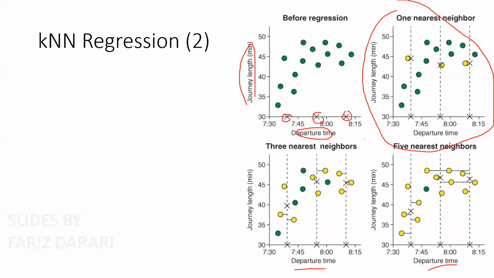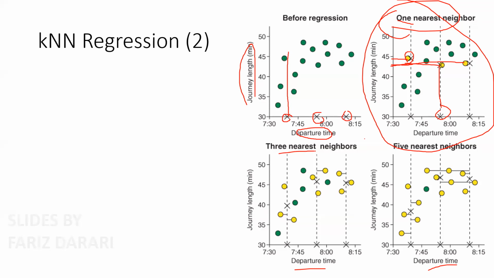Okay, so let's do the one nearest neighbor to predict the journey length for the three new time points. So let's say this one. Obviously, the nearest neighbor is this. So then your predicted journey length would be exactly the same as this one. And also same idea, predicted would be this one. Same idea would be this one. I think it's quite easy for the one nearest neighbor, but it's also not that hard for the three nearest neighbors.